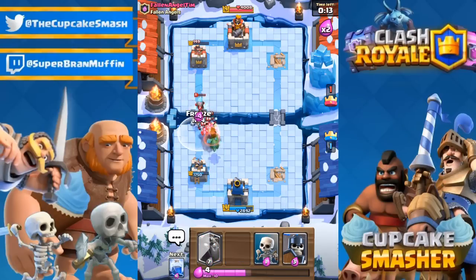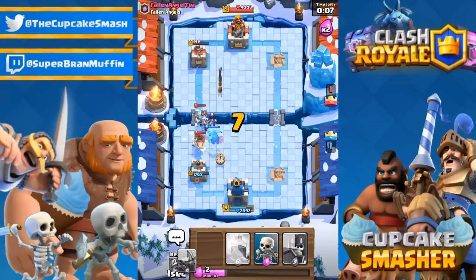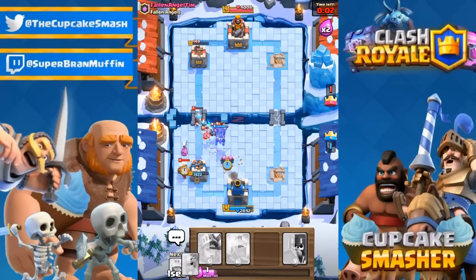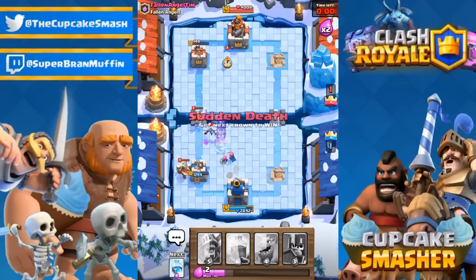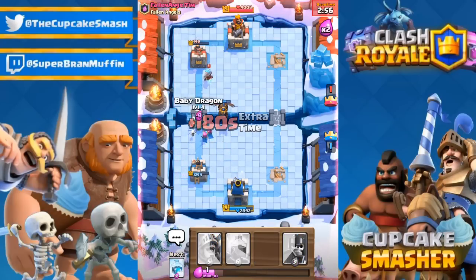Let's go with a free spell down here on the hog rider and the minion horde. I wasn't very careful, so we didn't get that Ice Wizard. But it should be fine. Let's use a lava hound to distract these minions and the ice spirit. Oh my goodness, though, I need to take care of this miner, otherwise I will lose my tower for sure. I do have the lightning spell, so I can finish off the tower. I'll try to do it with troops, though.